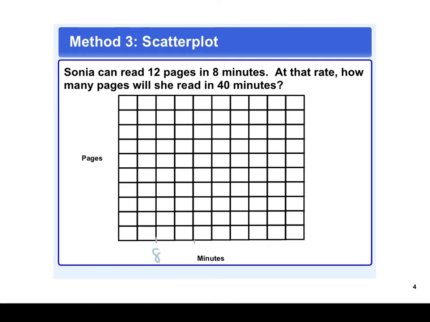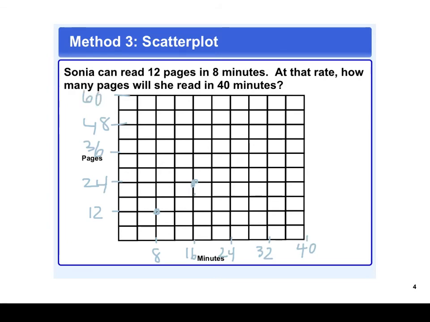So then if I count 2 more lines, this line is going to represent 16. The next one's going to represent 24. The next one 32, and the last one 40. Well, I know that if she reads for 8 minutes, she's going to cover 12 pages. So I'm going to put a dot here, and this line is going to be represented by 12. If she reads for 16 minutes, she's going to be able to double this value. So 12 is going to go all the way up to 24 at that point. So my pattern going up the side is going to be 36, 48, and then 60.